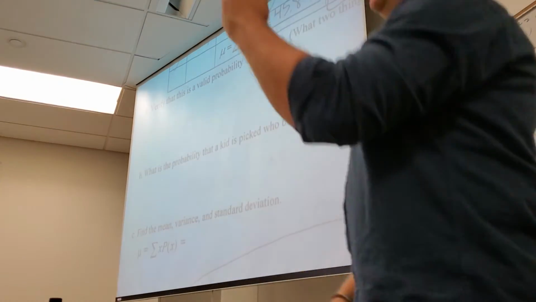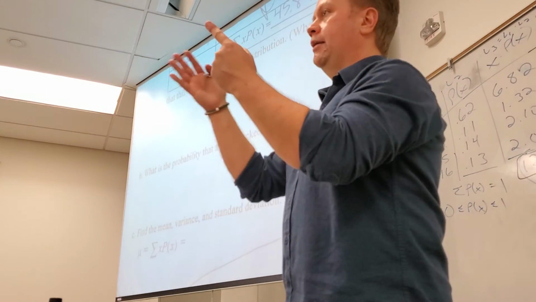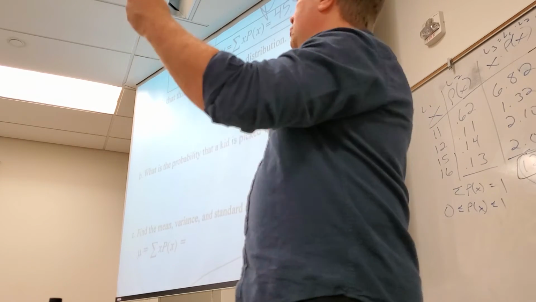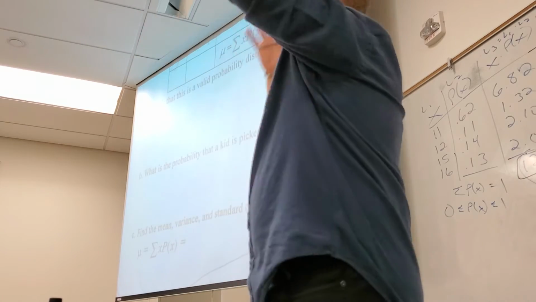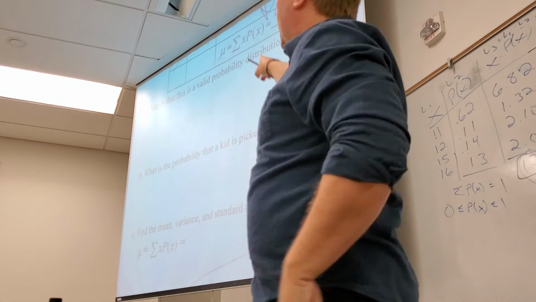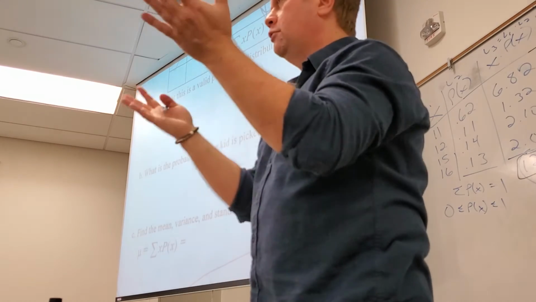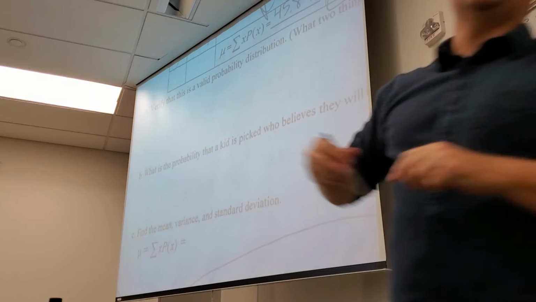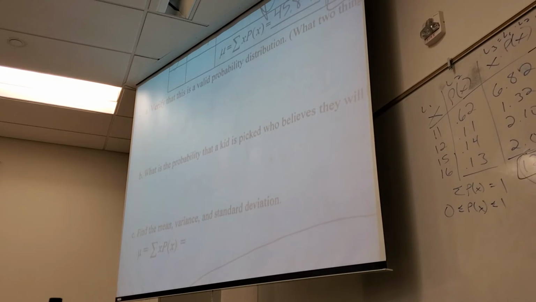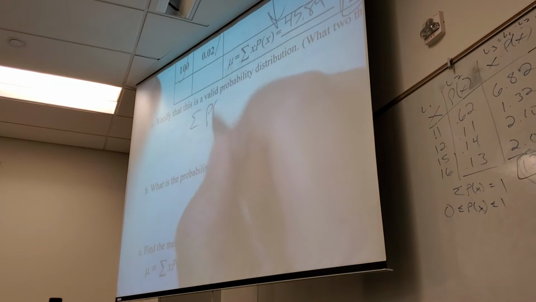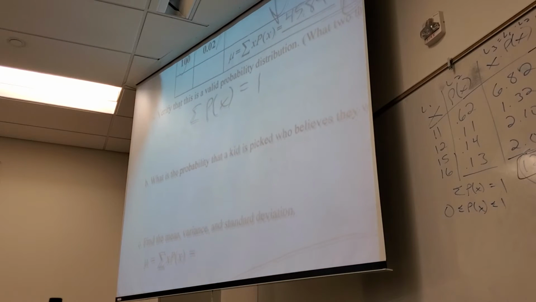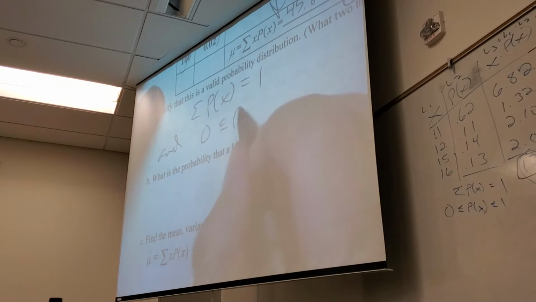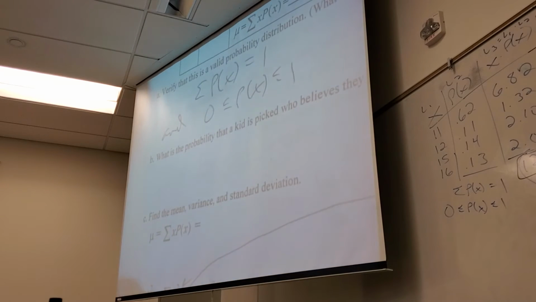Why do I do that? Number one, to make sure you understand 1 is what it's supposed to add up to, but as long as it's close, it's okay. And two, so you don't just write it by memorization. You actually have to do the check. That's what it means by verify. Don't just spew at me what it is. Actually check it. So verify this is valid. Well, all the probabilities add up to, in this case, exactly 1. Yay. And all the probabilities are between 0 and 1. I like it.